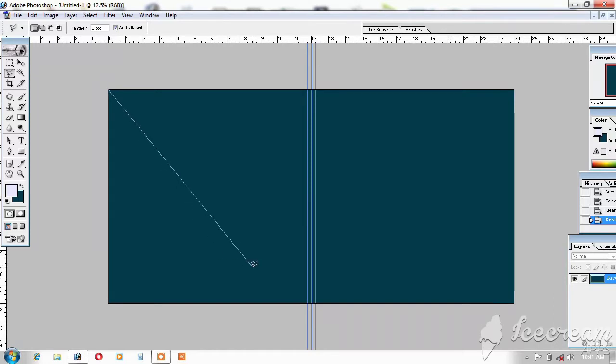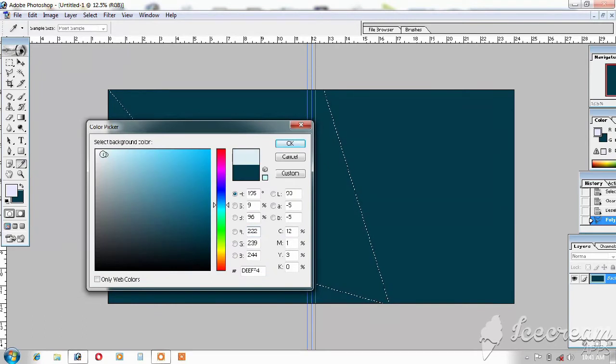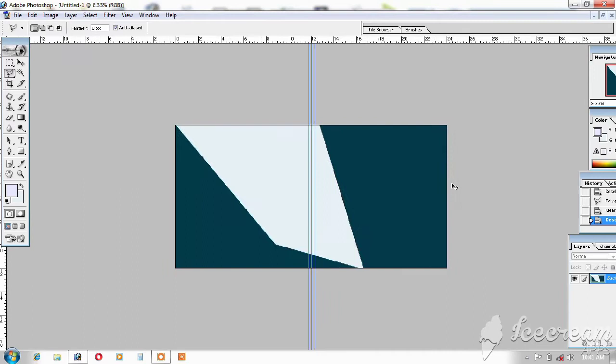You can see it. If you want to create some styles, like have some other mixed color with it, use your lasso tool. You right click. Here you select the color you want to use, like white. Click on OK. Now you click on backspace to fill with the color you have selected already. Then you deselect. You can see now how it looks.